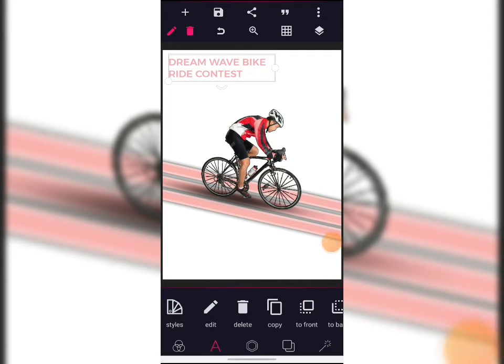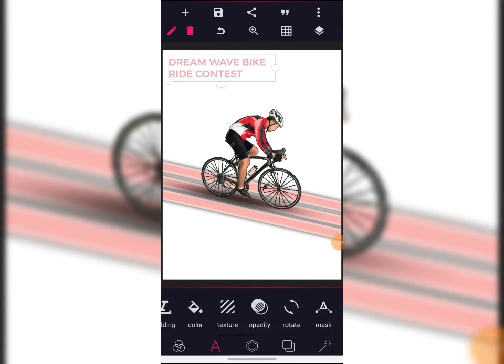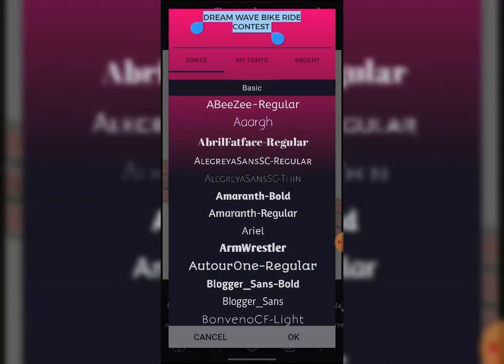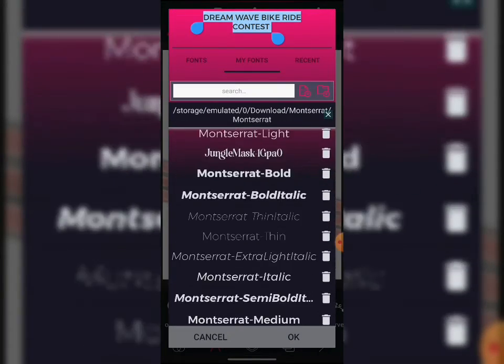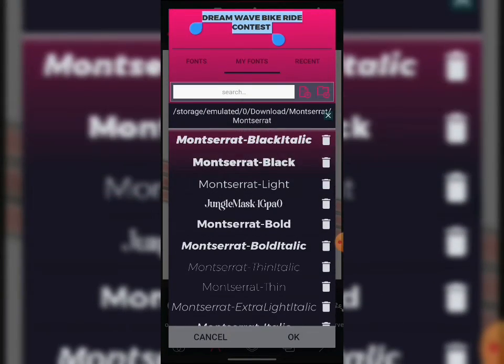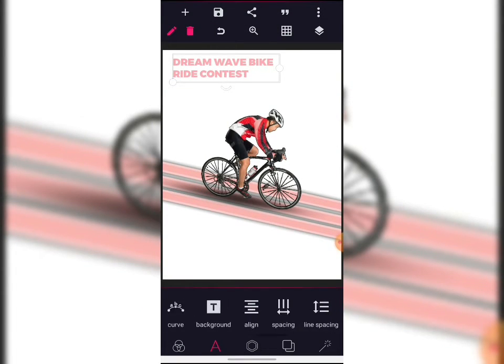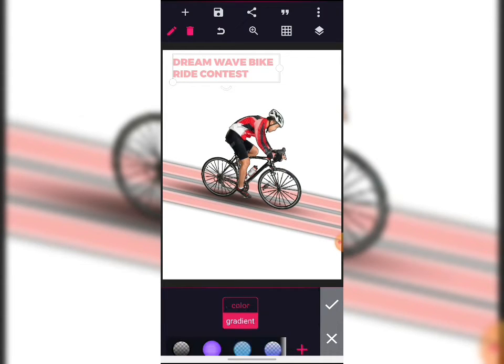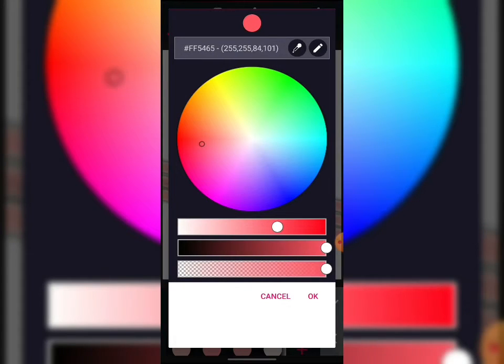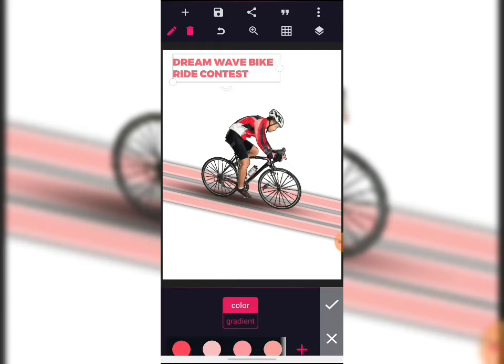This is what we have, but I think we still have to make the font somehow bold enough so that it will be readable. So let's go to the same font family, Montserrat. By this time, let's pick Montserrat Black, and this is what we have. The next thing to do is to make sure that the color of that particular writing should be somehow deeper a bit.